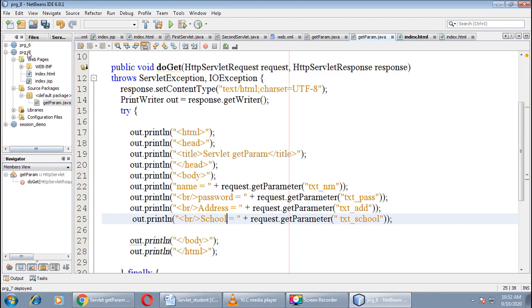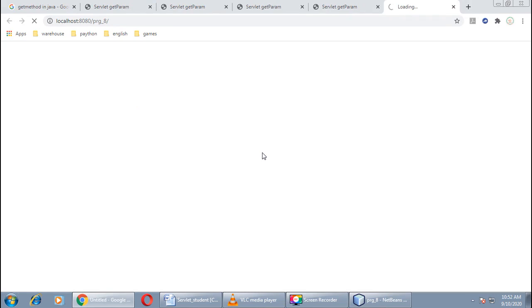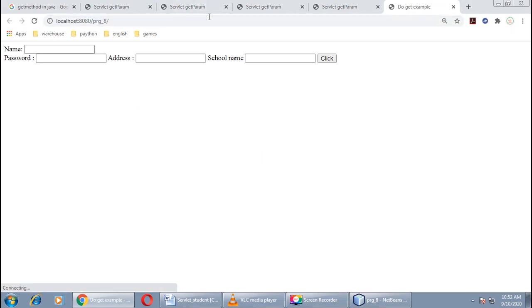Now you can run your program. Password is ABC XYZ, I'm typing.